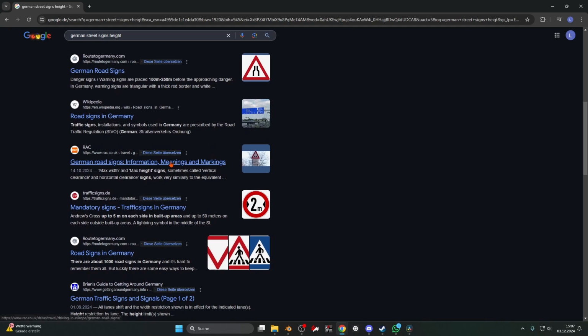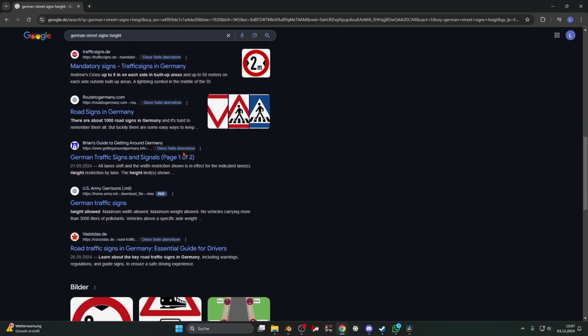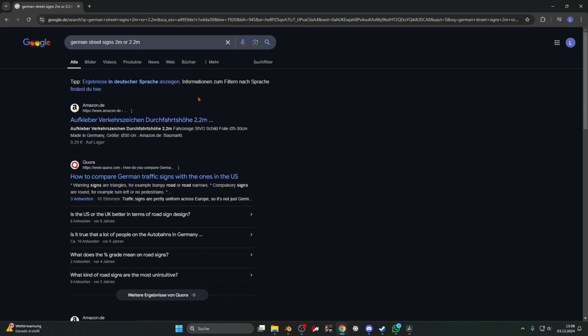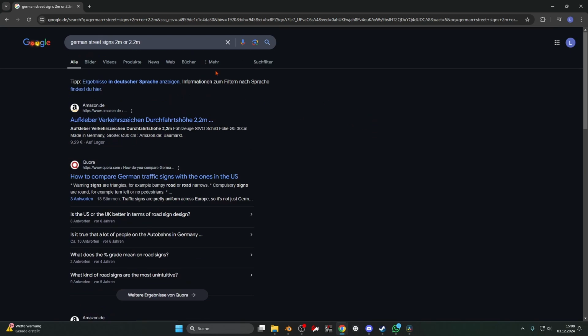Which means keep that in mind when placing them. But right now, I would like to get the height of it. Probably easier to search in German when it's German street signs, but if you're not German and want to build a German track, that would be a bit different, so it's just your ability to search. I know that 2 meters is the absolute minimum for signs, and with pedestrian works, there should be 2 meters and 20 high.